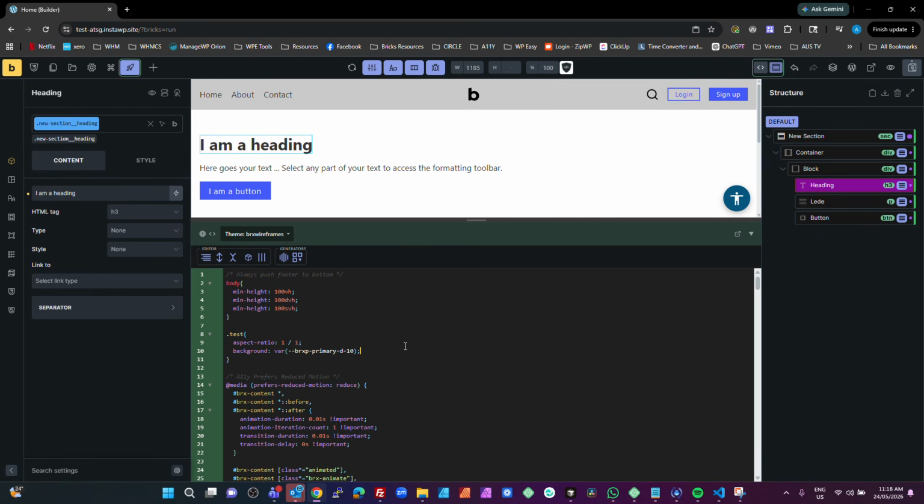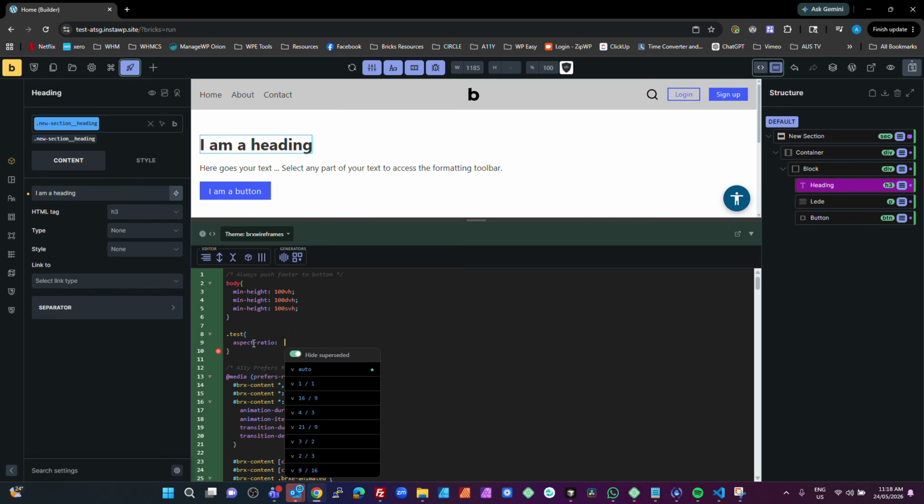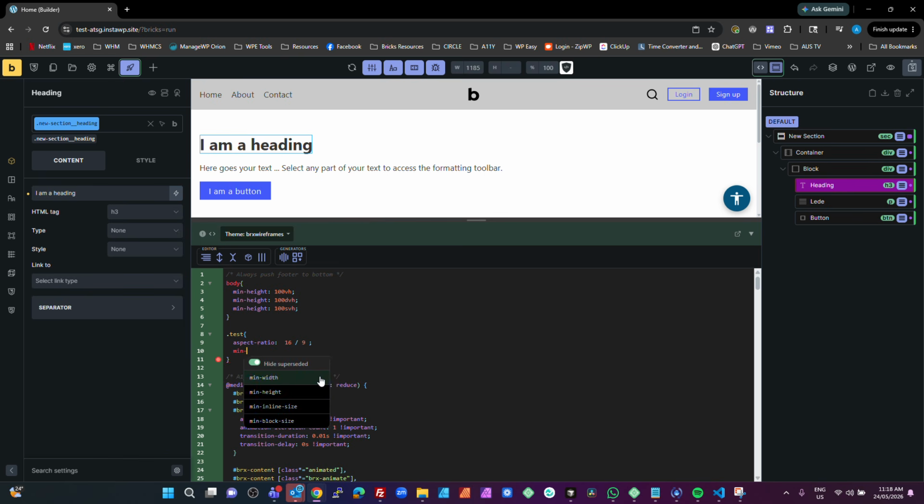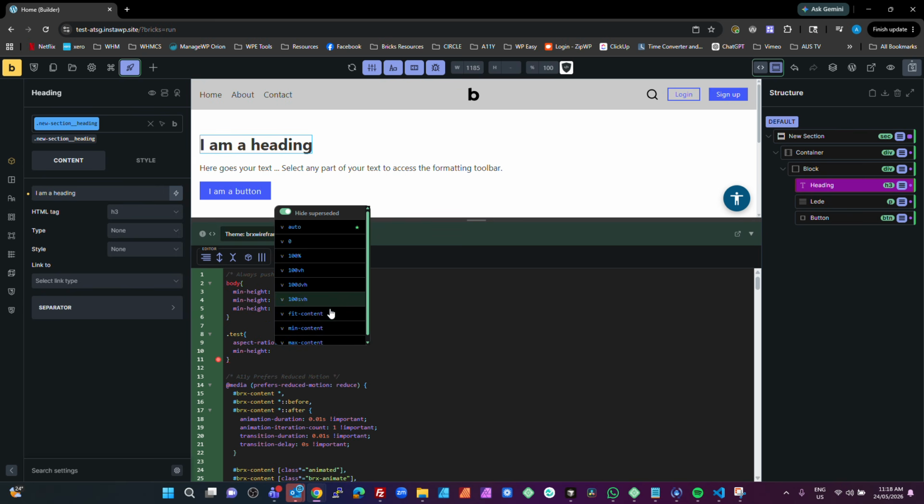Now the other thing, the last thing that I'm going to say we've added in here is a bunch more property suggestions. So for example, you just saw, if I went to aspect ratio, ASP, tab tab, and I do a control space. These are our property suggestions. So I'll go 16 by 9. Okay, enter. Whoops. 16 by 9. If I went min height, control space, I want to do fit content.